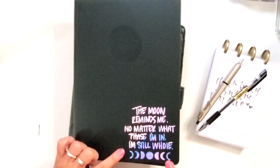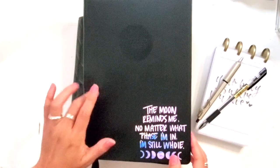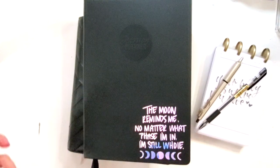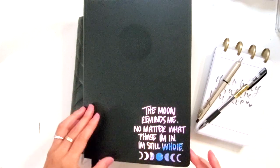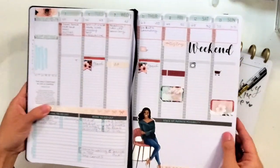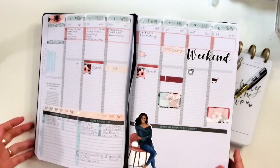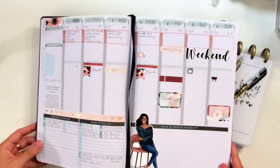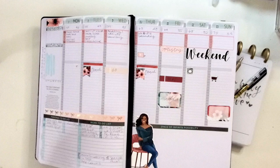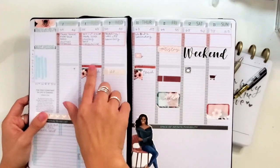This sticker is from Kitty Zombie Co., and I love the design on it. I love that it's hardbound as well, because it's so much more stable when I put it up on my easel. Each week, I go through and add some stickers or whatever highlights I want to use, and I look at what is coming. That is a very common theme in all of my planning — I just love to see what is coming up for that week.